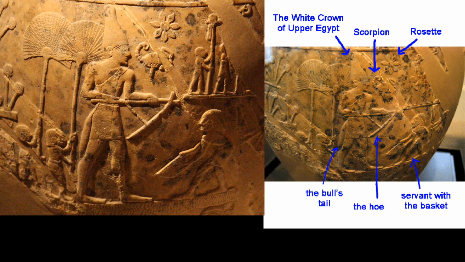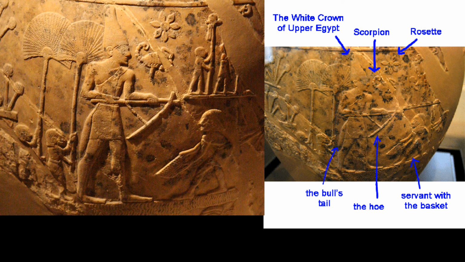He holds a hoe. Now, this is not the hoe that we might be used to. This would be the left-hand part of it, which he holds in his right hand, would have been attached by some sort of yoke to cattle, and they would have dragged it to our left. And that bottom part, the pointed part near the very bottom of his kiln, would be the part that would turn up the soil. Notice to his bottom right is a man holding a basket, as if to collect the soil.